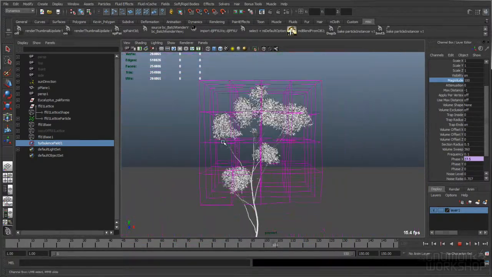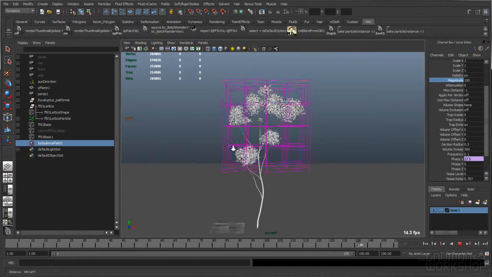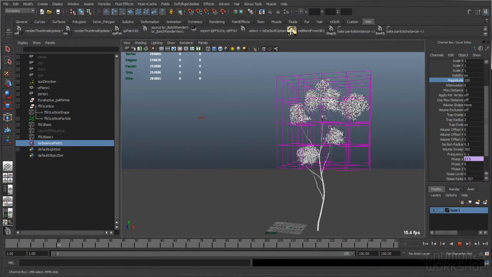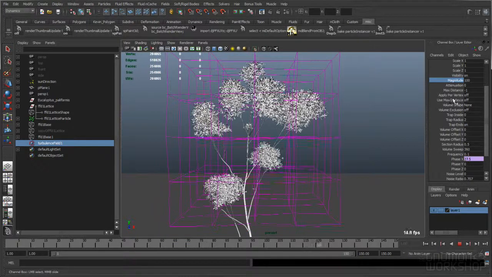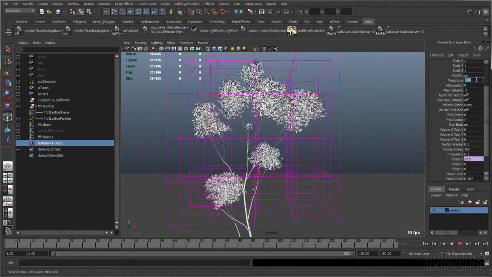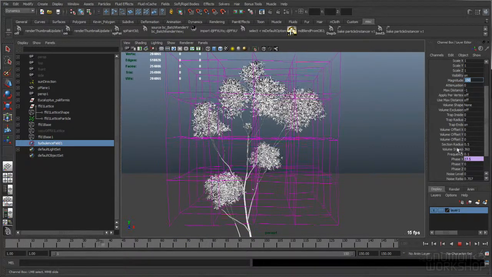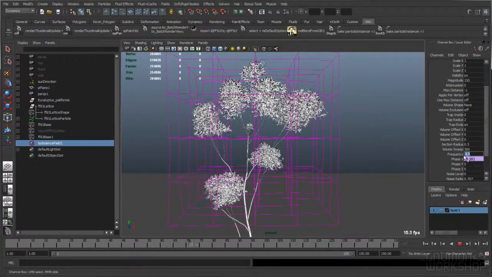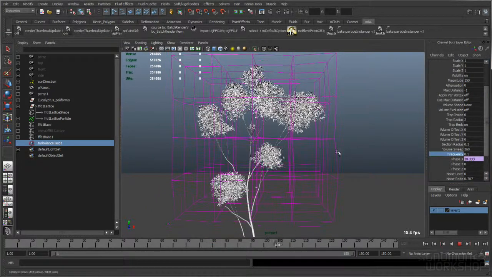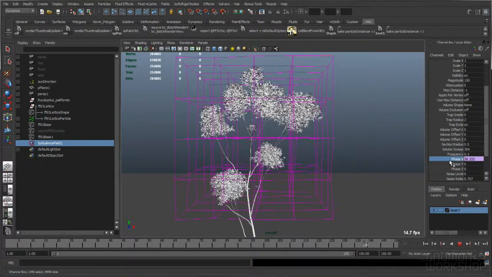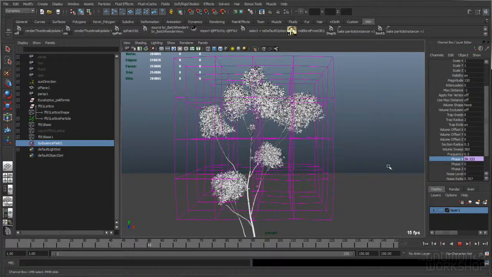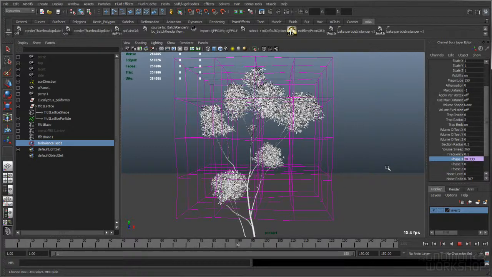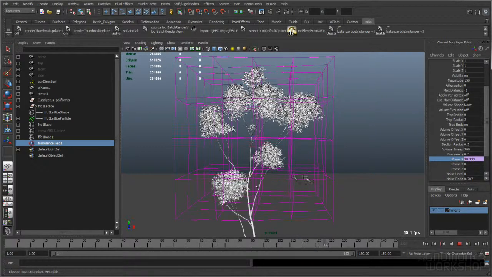But if we zoom out and look at it from a distance, your eye, if this is just a background tree, will just read that there's movement in the leaves. And that's what you're going for with this. So I can go and increase the magnitude on the turbulence field a little bit, increase the frequency so it changes direction a little bit more often. I could change the phase just so that the turbulence is moving through space faster. A few different controls to modify the look.